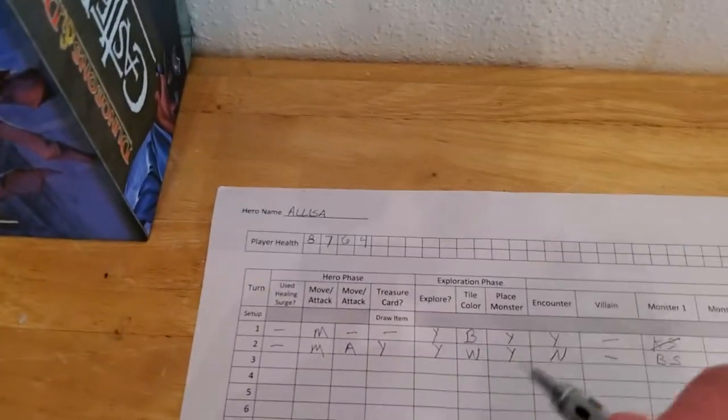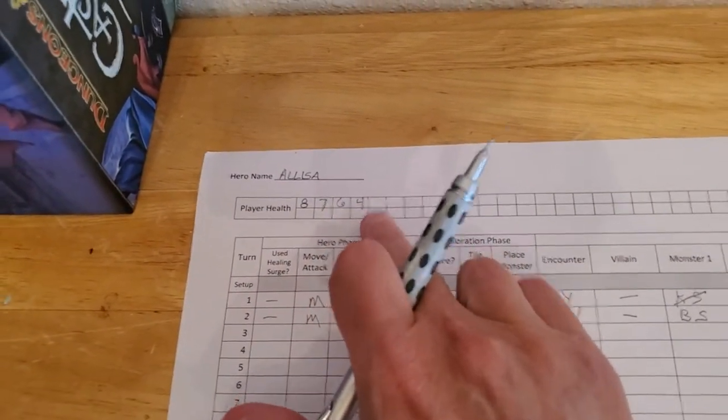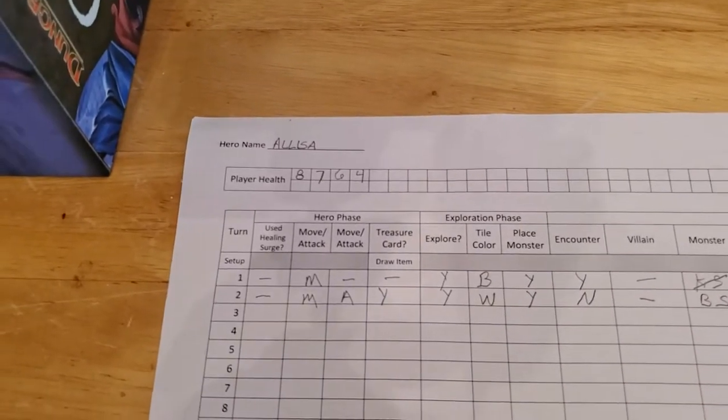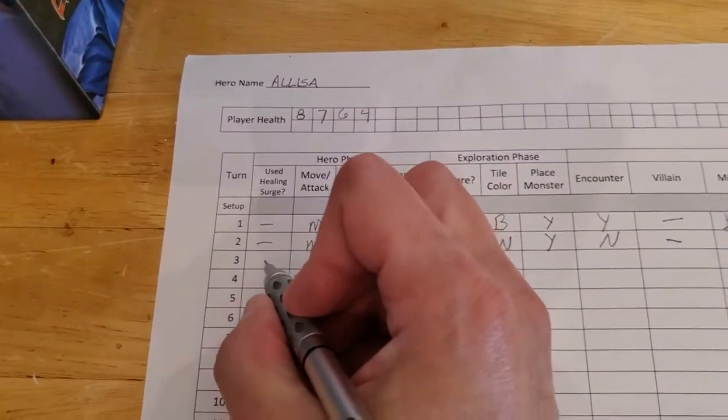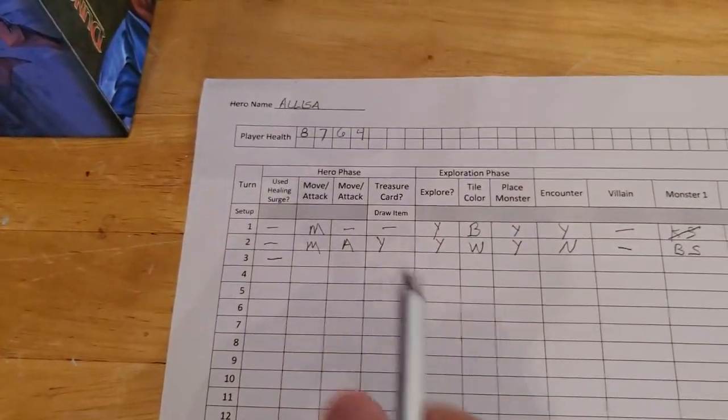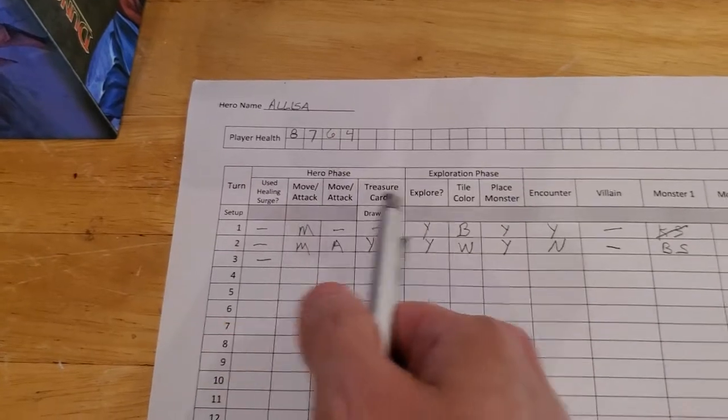So, in the last turn, Alyssa took 2 points of damage from the Blazing Skeleton, bringing us down to four. We're still up and standing, so we do not need to use a Healing Surge. So now we either move and then move, we move attack, or attack and move. We have to decide what we're going to do.